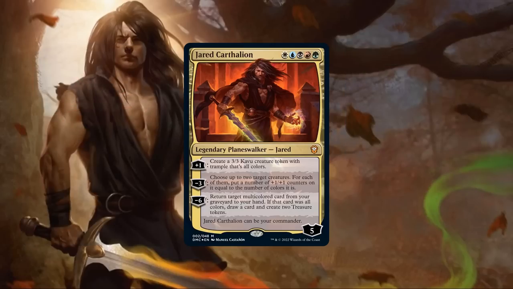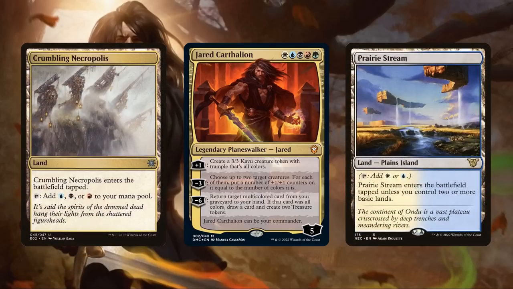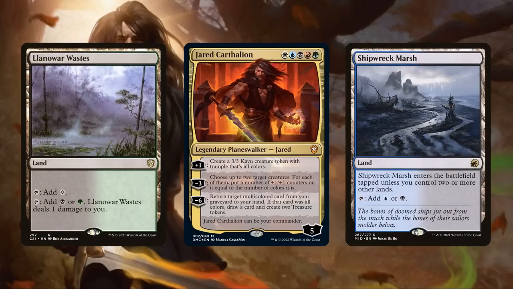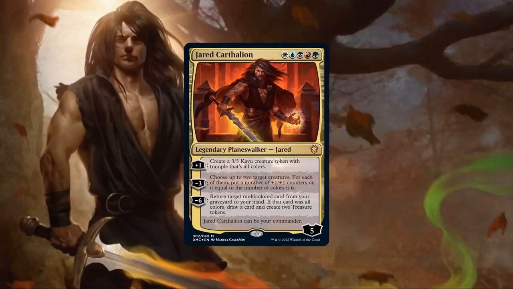And that goes double for our land base, which does already have a great selection of tri-lands and checklands, but we'll be improving on it to make it a bit faster while keeping its consistency with pain lands and slow lands. So let's sit back and watch the rightful heir of House Carthalion unleash the full might of all 5 colors of magic against those who dare threaten his home plane.